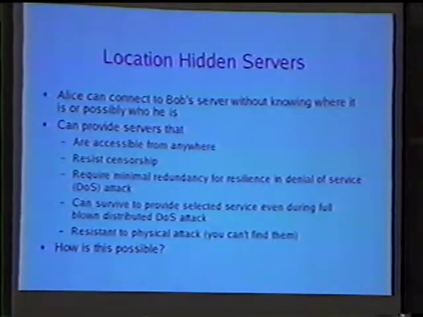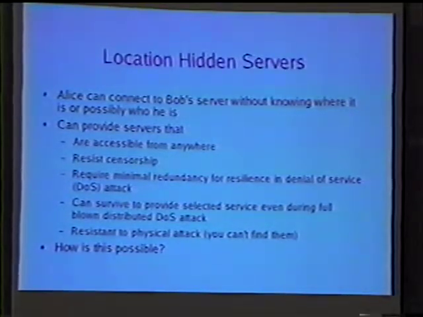The simplest version I can describe is, let's say Alice wants to talk to Bob, and Bob wants to remain location hidden. So he onion routes out to some rendezvous point and says to the world, if you want to talk to me, Bob, here's my key. Go talk to this rendezvous point, and I'll be listening there. And then Alice learns that, and she onion routes out to it also and talks to it, and they're all happy, because Alice is talking to Bob but doesn't know where Bob is. And incidentally, Bob doesn't know where Alice is either.